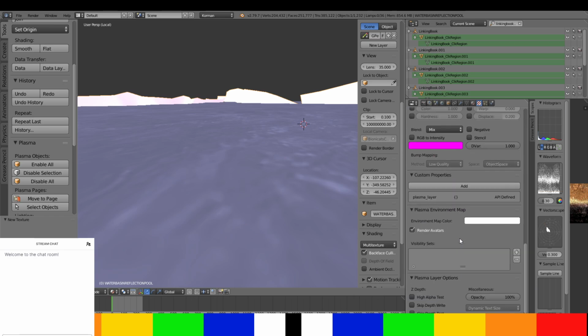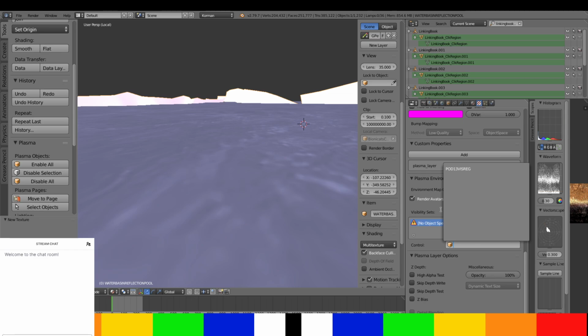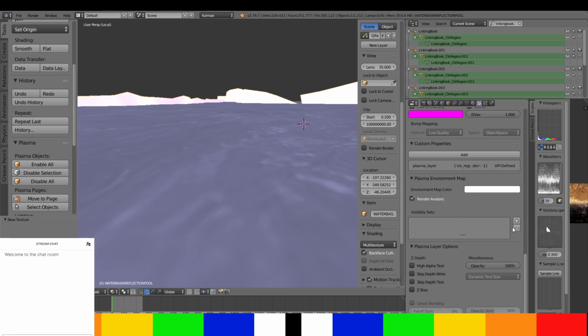So, before I really get into it, the very specific issue is right here, where we have render avatars and visibility set. Now, when you watch me do the overflow station, you saw me click this, and I created a visibility set.